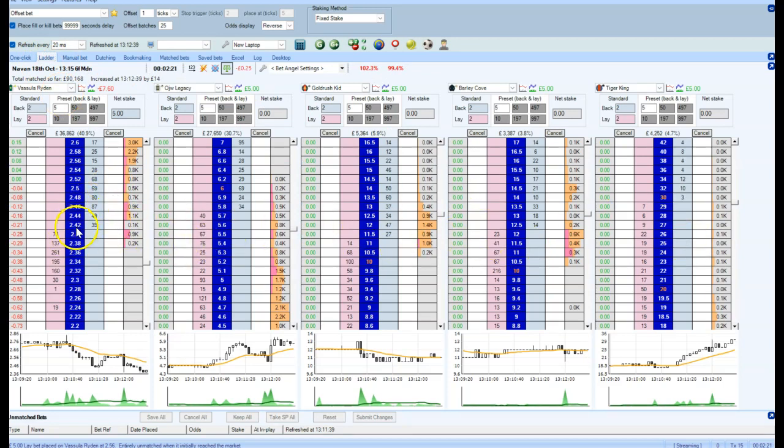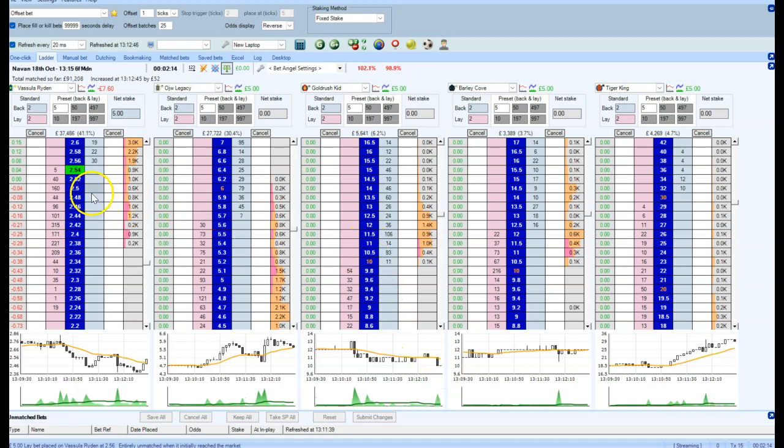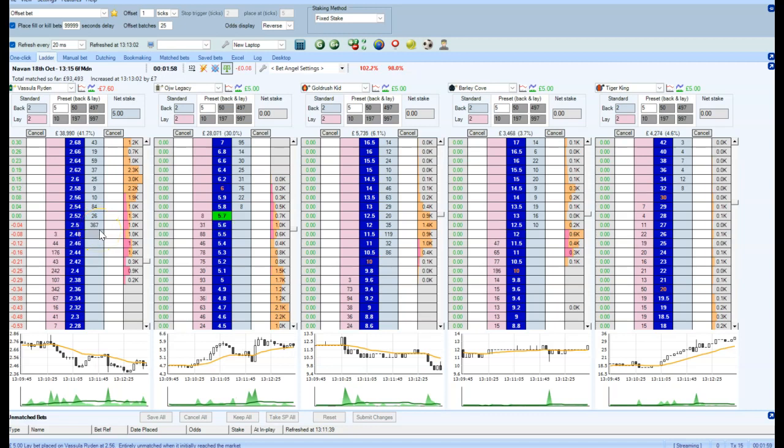So you can see this one's come down, and this one's gone up. That's all that's happened. And now this one's coming down. Oh God, look, this one's coming down, and this one's going up. And this one's coming down, and this one's going up again. And now, oh my God, now this one's coming down again. Does that mean this one will go up? Well, I don't know. But this one's coming down. And look, there was a lot of money here, like £300 came in, and now the price is being pushed down again. That's how you learn, okay?